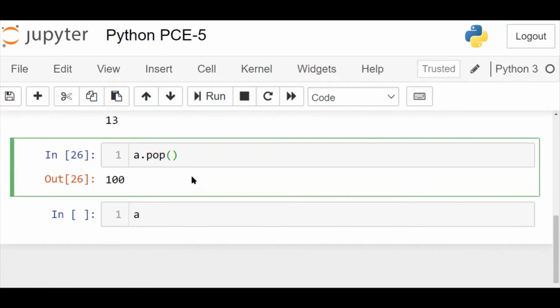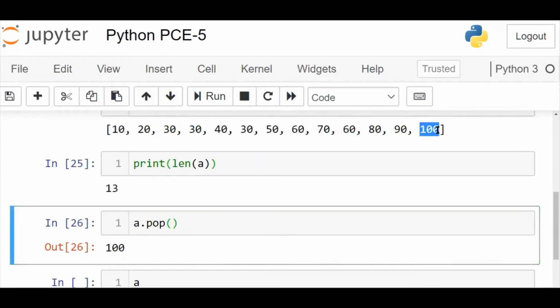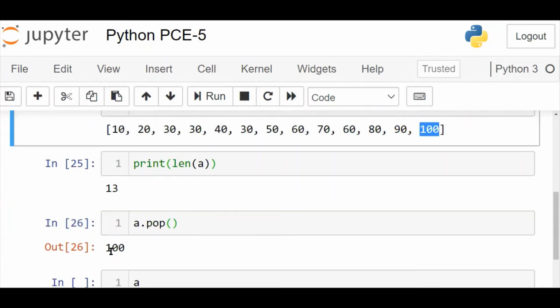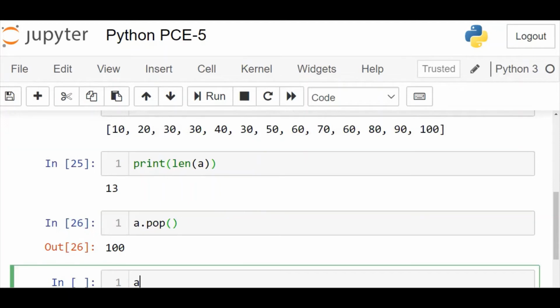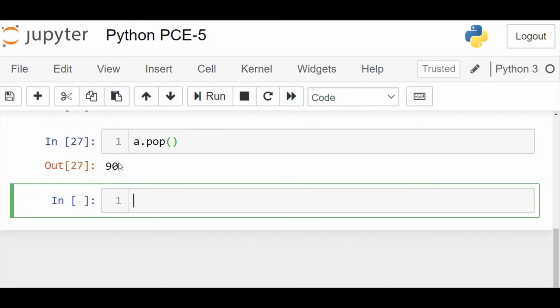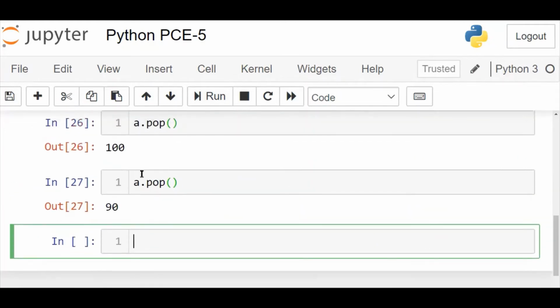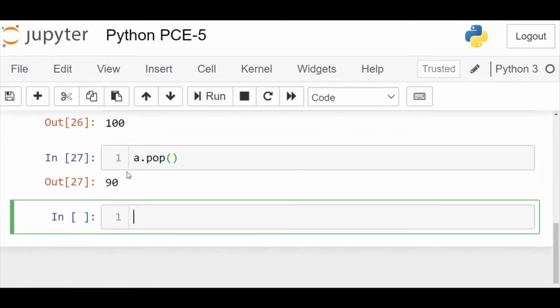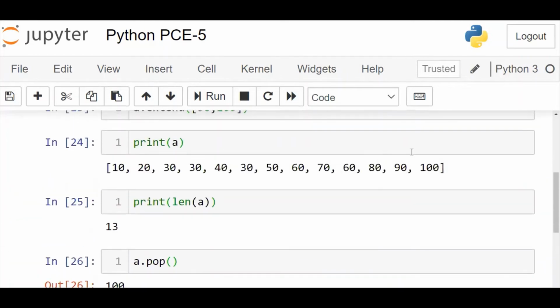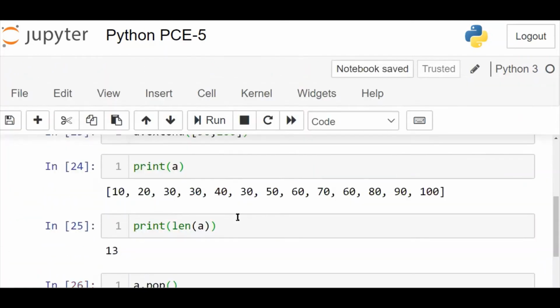Not only will it take out the last one, 100, but also it will show that. Okay, there is another method, remove. We'll go to that. See, it will take out another one. It will show 90.